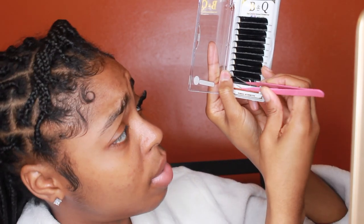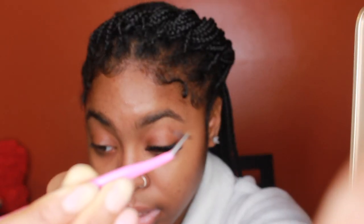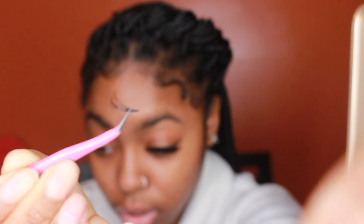So I hope y'all can see, but basically what I do is pick up a small, I think it's called a cluster of lashes, and it's going to look like this. But this is what the cluster looks like. I hope you can see. That's the size that I like to start with.